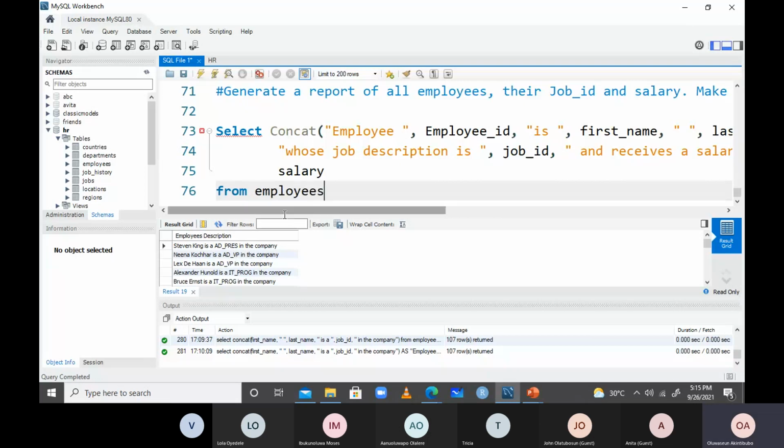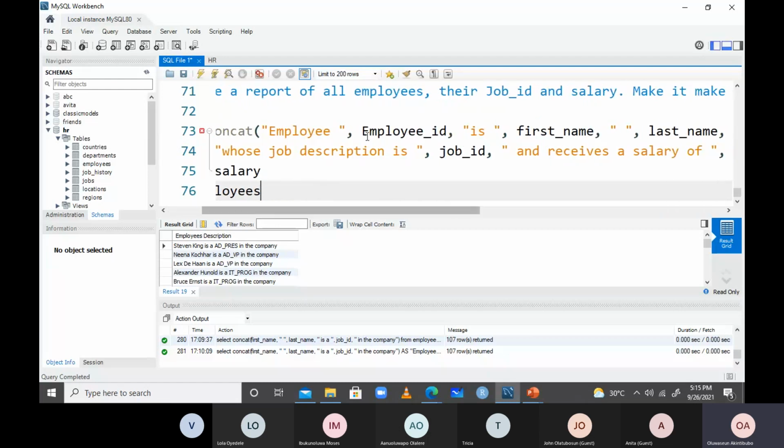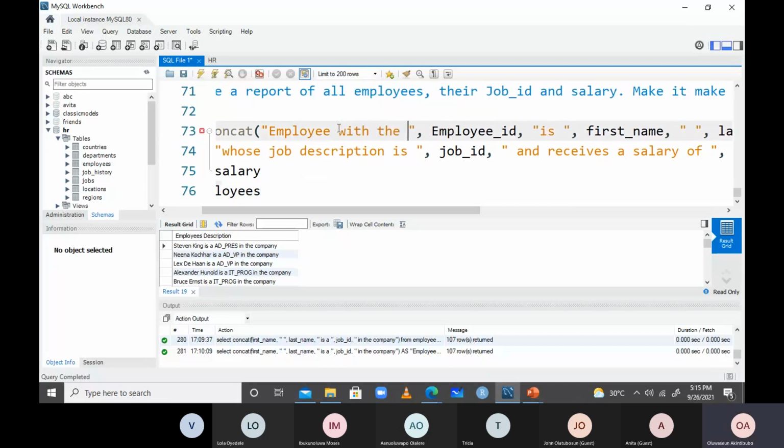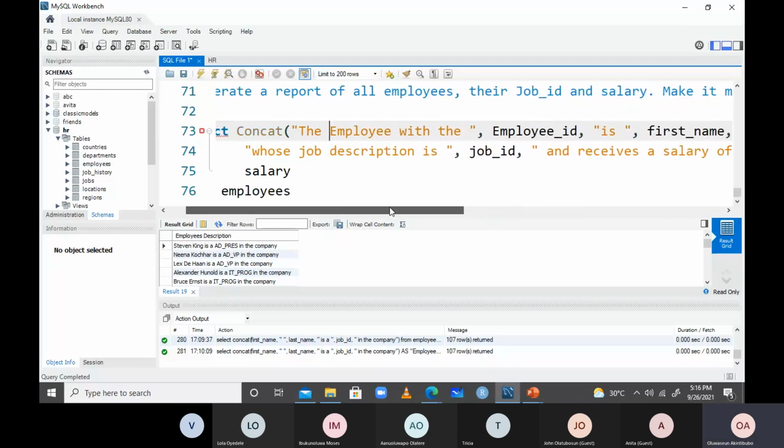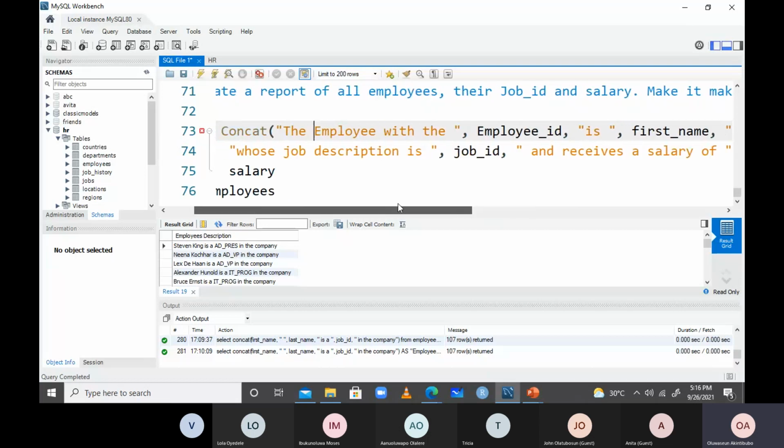Right? So what did we do? We say select, concatenate: the employee with the employee ID is first name concatenated with last name concatenated with whose job description is this.